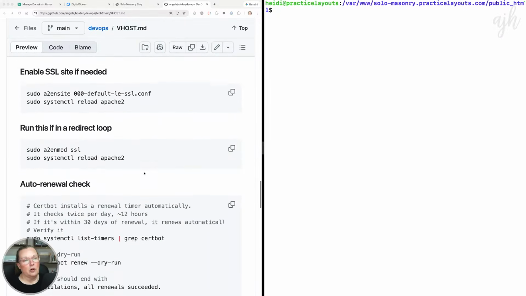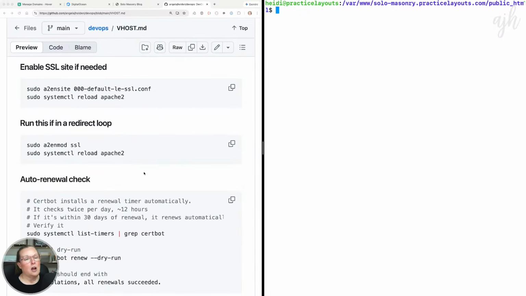We want to make sure that we are copying our port 80 file. So let's actually copy, we copied the root, let's actually copy the file that we just created. I think that's fine. So let's cd over to our Apache. So we'll cd etc Apache 2.